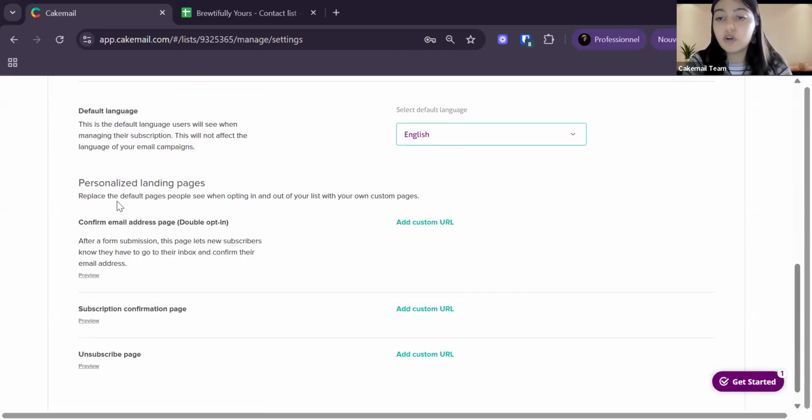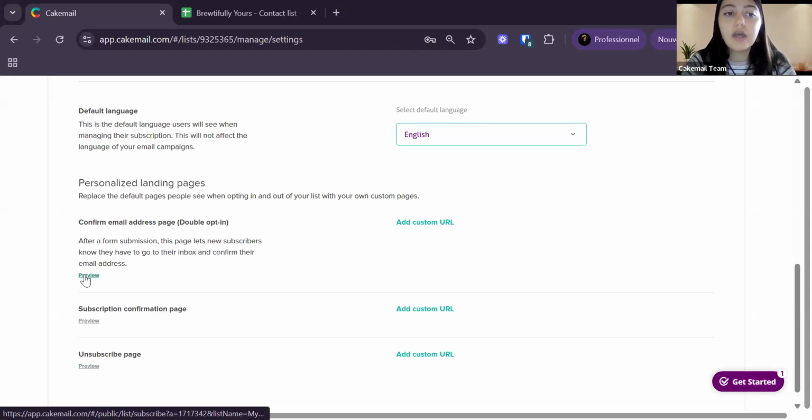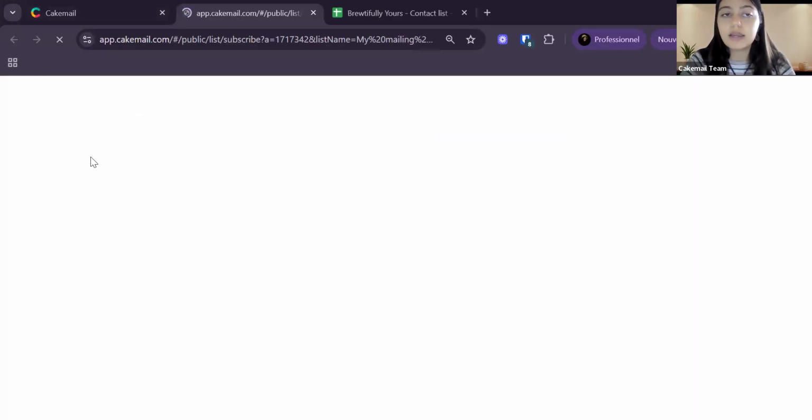But if you wanted to further personalize the experience, you could add your own URL that would redirect to your website, for example. In this case, you can add a subscription confirmation page, you could add an unsubscribe page, and of course, you can always preview them to see what that would look like.